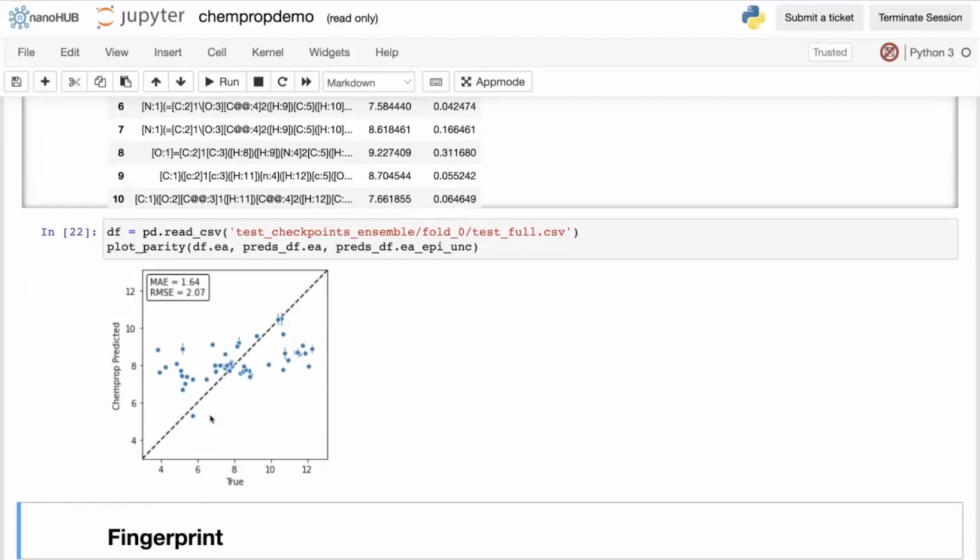Ideally, you would want a model that when the prediction errors are large, when the points are very far away from the parity line, you would also see very large error bars. But again, keep in mind here that this was a very quick training. So while the speed of the training and the way that we've trained it here is making the predictions bad, it's also making the estimates of the uncertainty bad. So you would expect that those uncertainty estimates, the error bars, would probably also improve as the model gets a better understanding of how to predict the data.